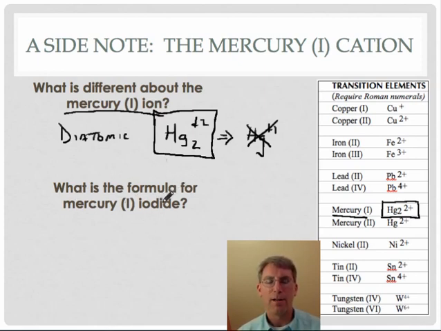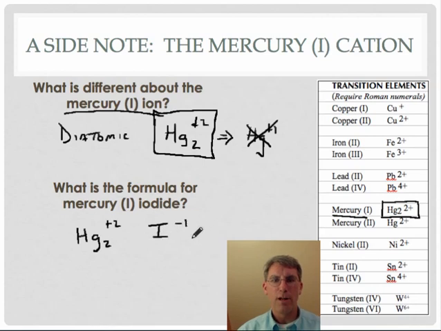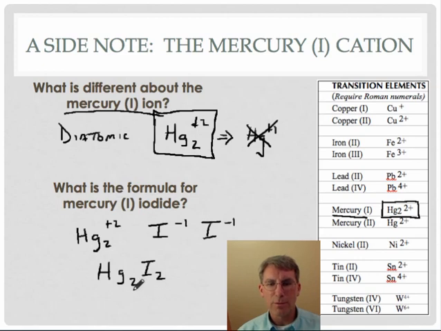So let's take a look at a formula that's going to include the mercury one ion in it. So mercury one is going to be Hg2 with a plus two charge. And iodine is a halogen, so it will be I with a negative one. Again, the two and the one don't balance out. So I'm going to need a second minus one charge. And I'm going to write that as Hg2I2. So the astute student is going to notice, well, wait a minute, I have two subscripts here that are twos. Shouldn't I reduce that to an HgI? And the answer is no. Because this ion occurs diatomically, we're going to leave it in this format, Hg2I2.